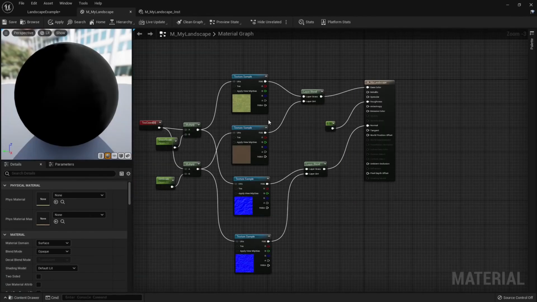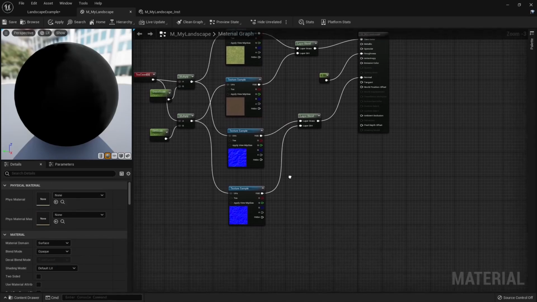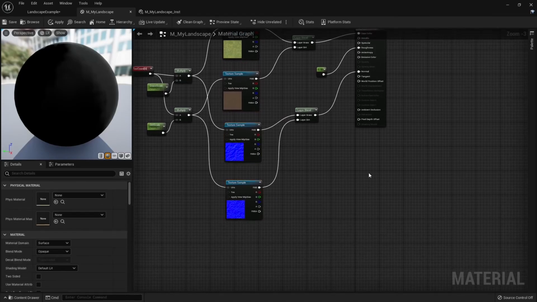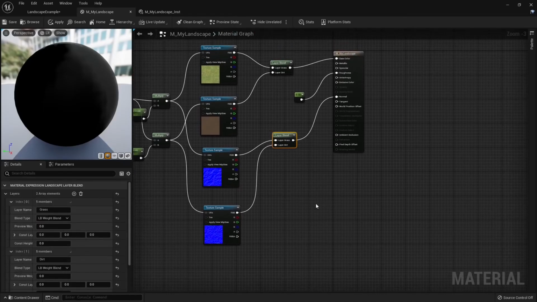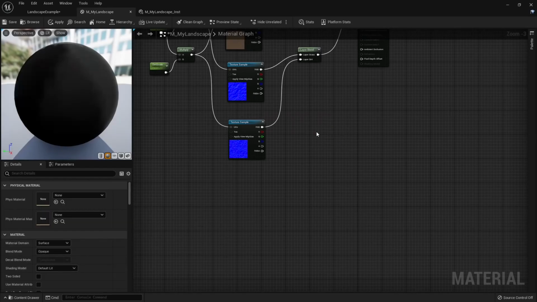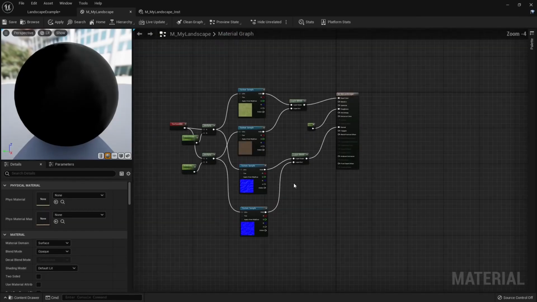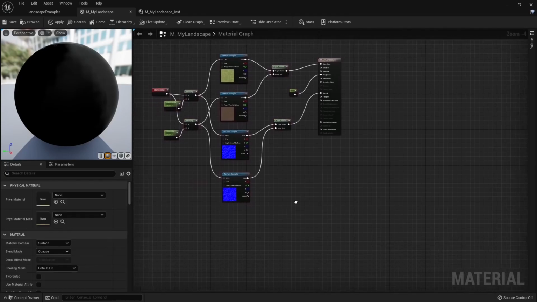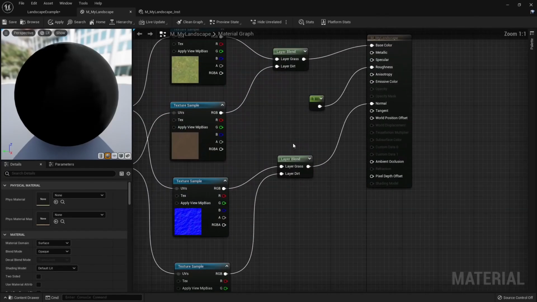So you'll notice that right now all we have are two texture sets. We have color and then we have our normal map. And right now this is fine, but imagine if we had a roughness texture. Then we would have to duplicate layer blend again and then plug up the roughness into our layer blend. And that can just be a complete hassle. So one thing I prefer to do, instead of setting up my landscape layers like this, is that I like to use material attributes.